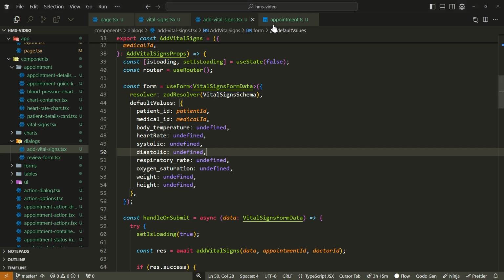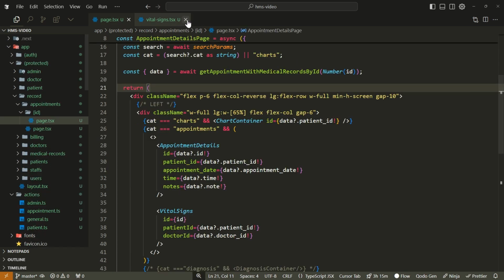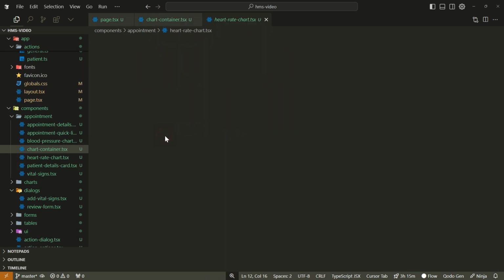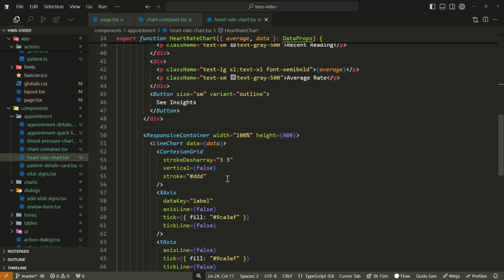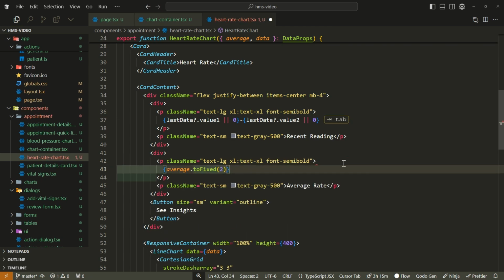Okay, so we're done with this and this. So inside the chart container, I think it's this one here, where we have the average. Yeah, I think it's this. So I can just say toFixed of 2.